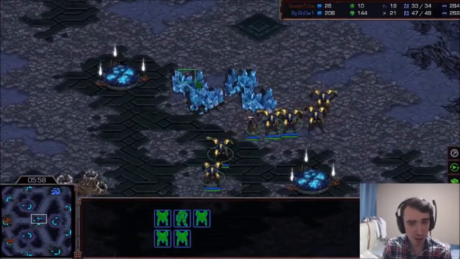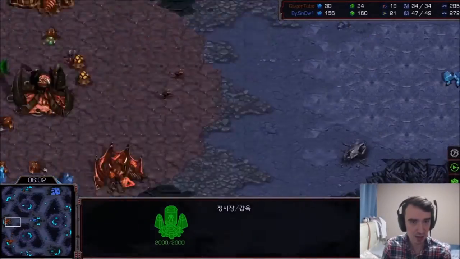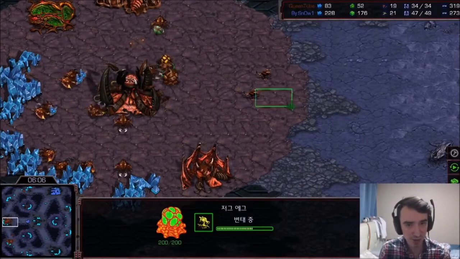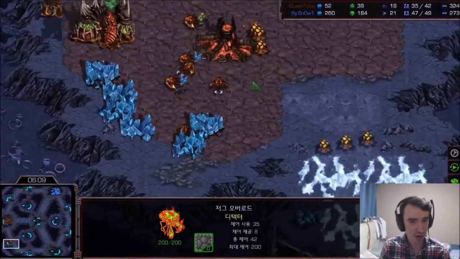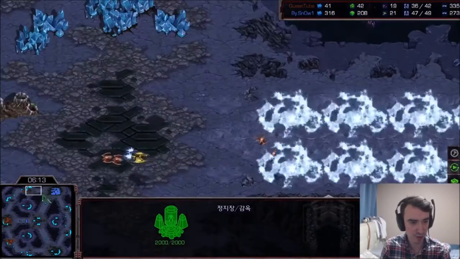But Snow, he's already through. He's gotten to the center of the map. Sure, he still needs to take down these 2 buildings. And there's no Lurkers here. There's absolutely none. We have 2 Lings, 1 Hydra. We're just going to have a base trade scenario. This building's going to go down pretty quickly.